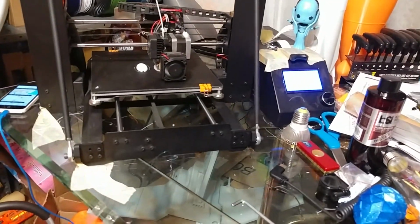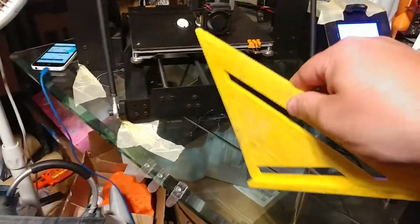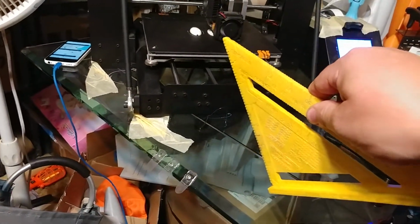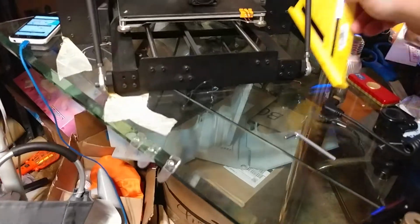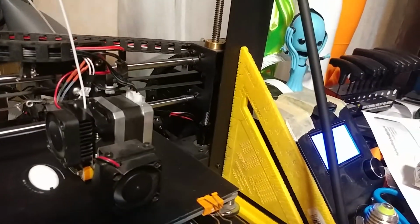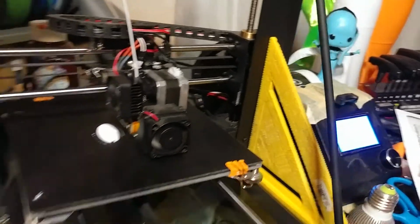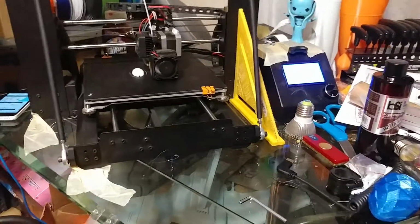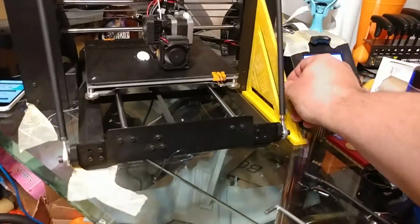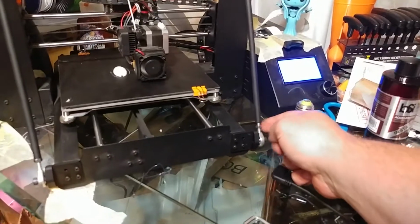Now, how do you know where to set it? Well, that's actually pretty easy. You make sure you're on a nice flat table like this. Put it on something crazy flat, okay? Then you put your square right up against there like that, and you turn that rod until your square is square. If the square isn't square, turn the rod until it is. Now, once you have the square square, the rod is the correct length, you then tighten these up.